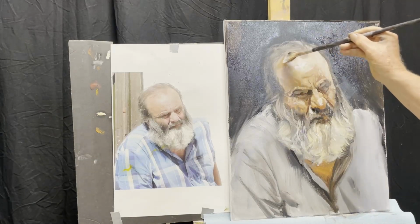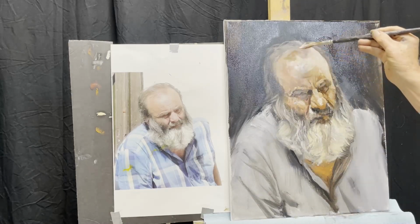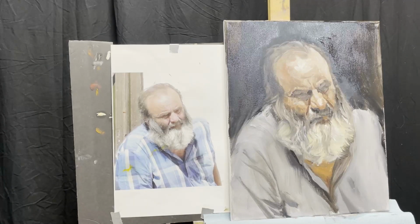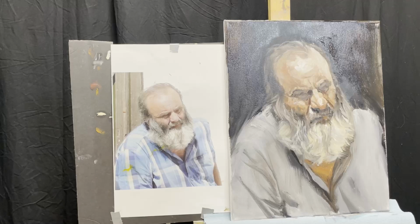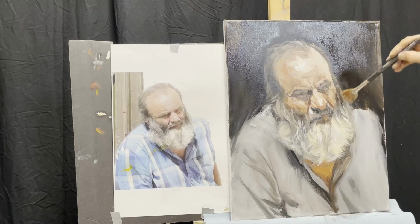Bring some of his forehead. There we go. So we're pretty much there. I'm going to bring a little bit more red into his beard. I don't see a lot of it, but I do see a little right about in here.